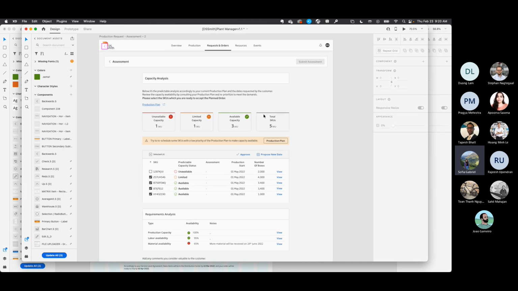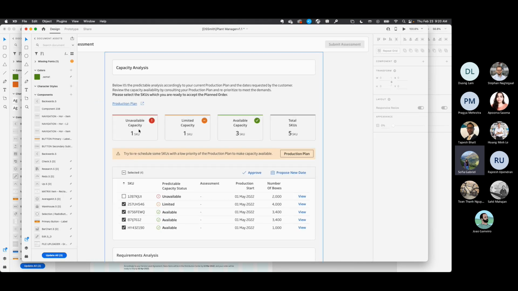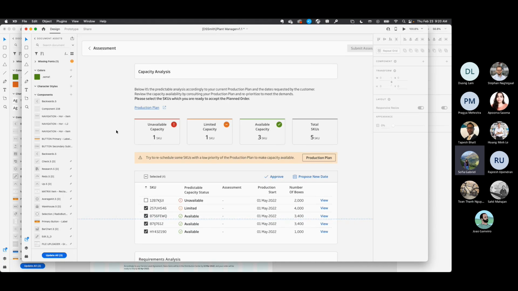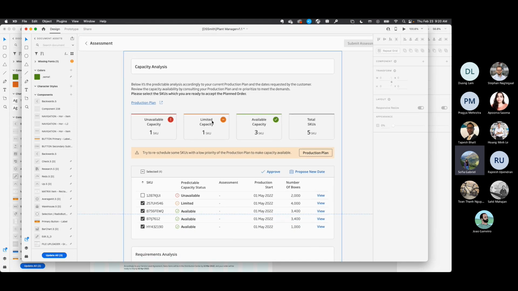And here on this assessment, we can see that, for example, there is one SKU that doesn't have capacity available. So here we are saying that one SKU has capacity unavailable, one SKU has limited capacity, and 3 SKUs have available capacity.